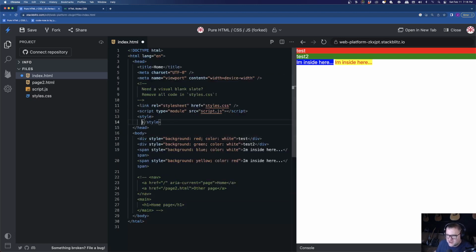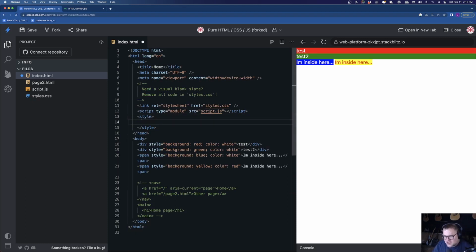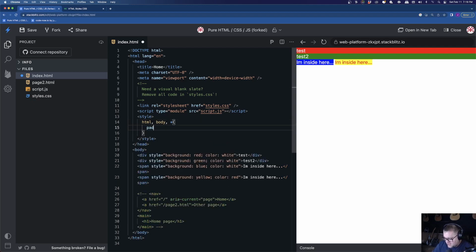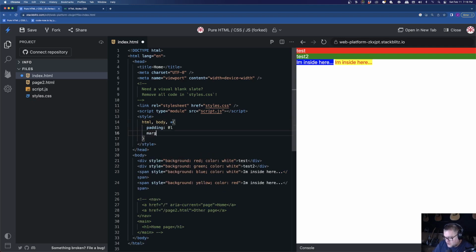But eventually we're going to cover how you create what's called CSS, and you put those styles up here. So we're going to do a quick little CSS reset. We're going to do html, body, star, padding 0, margin 0. Oh, having trouble typing today.